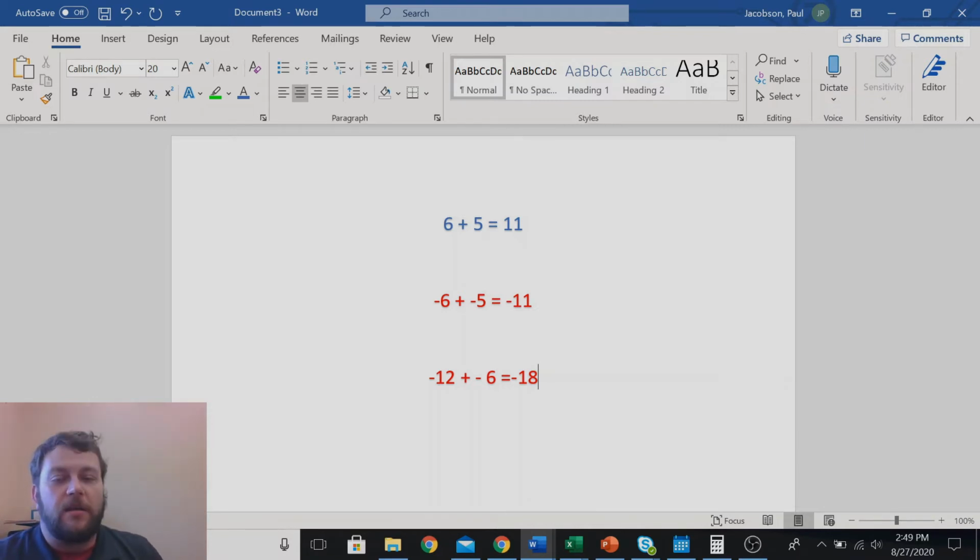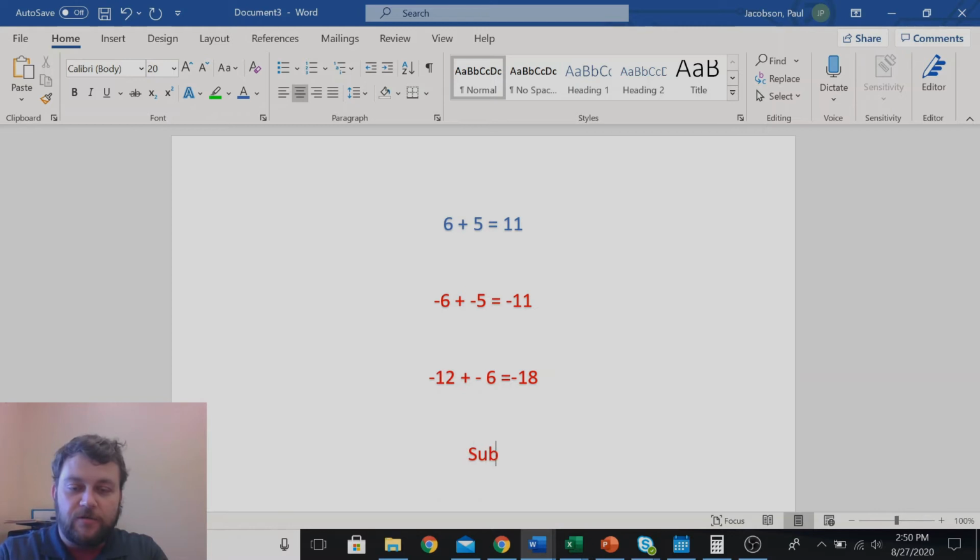Another way to think about it is like money or debt. Okay? You owe your best friend $12, and then you owe your best friend another $6. So how much money do you owe your best friend? The total amount of money that you owe them is $18. So that's $18 you don't have. You are in the hole $18. You are negative $18. Okay? I hope that helps. If it doesn't, make sure you leave a comment and I'll try to make another video or we can figure something out for you, okay?